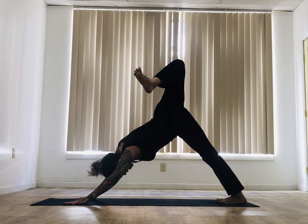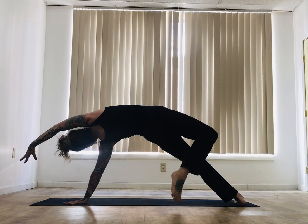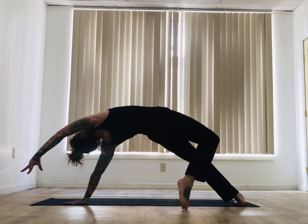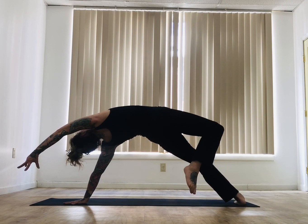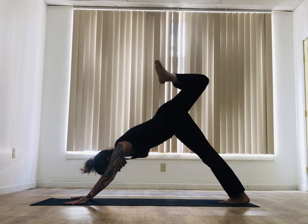Stay here, or as quietly as you can, you're going to flip your dog. So left toe's going behind you. Hips are high. Reach those right fingertips like you're trying to touch whatever in front of you. Bring the gaze back down. Come back into your hip opener.